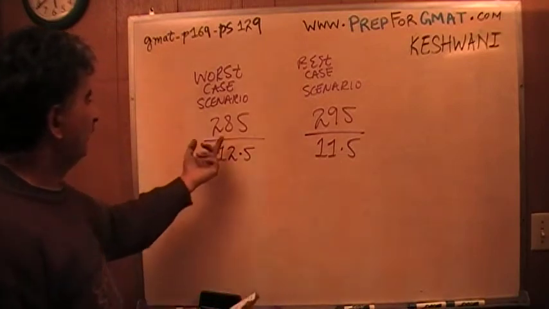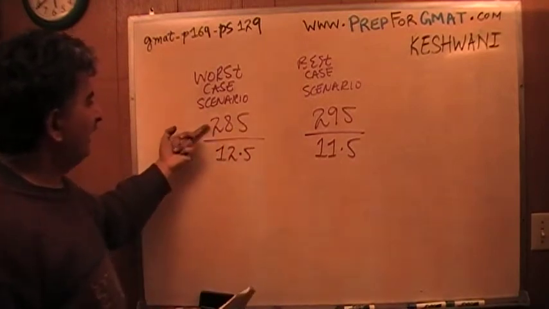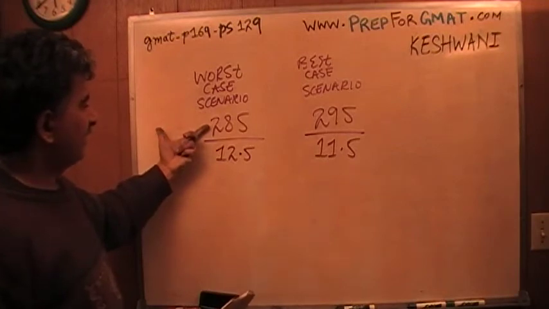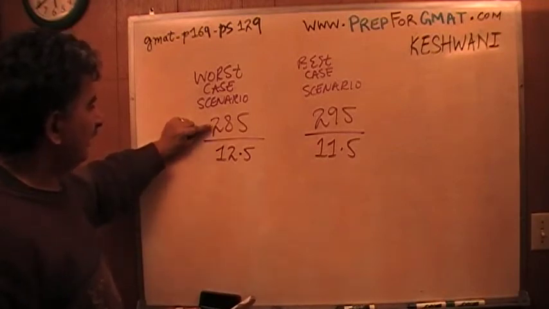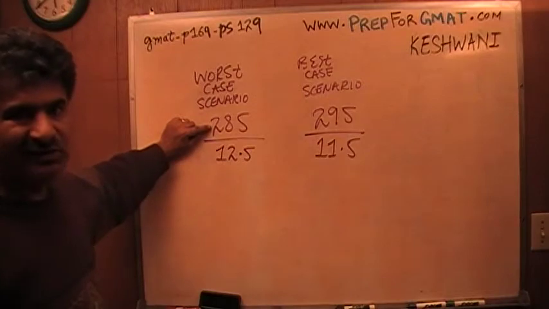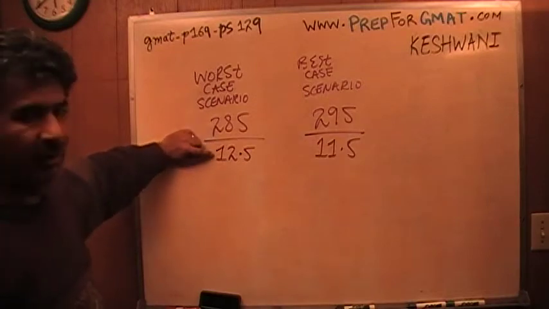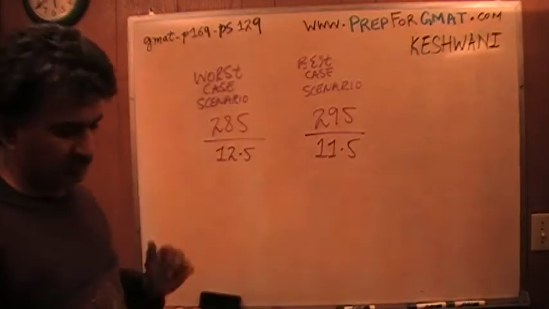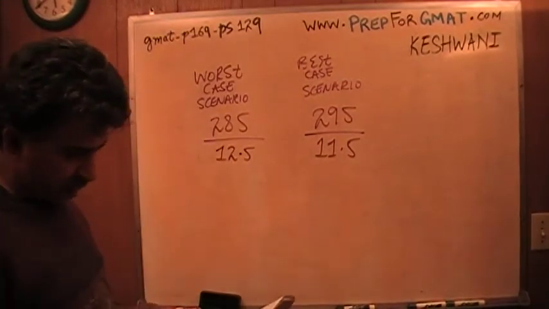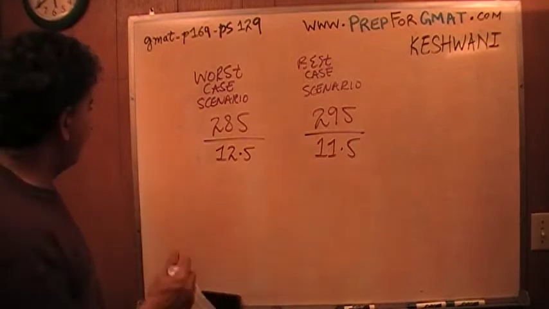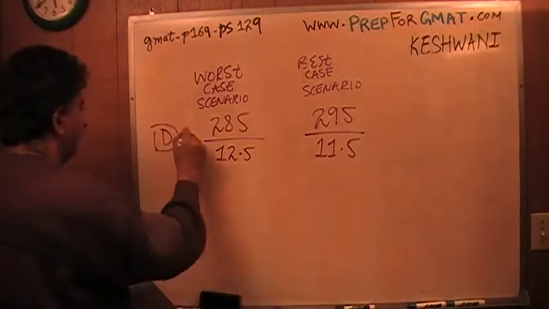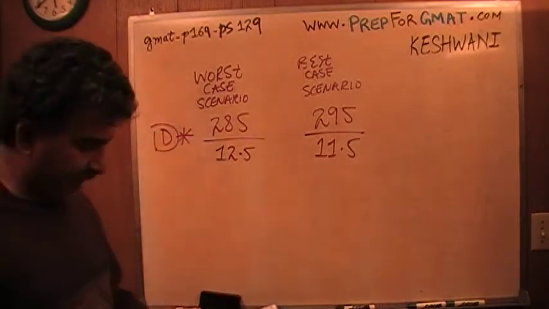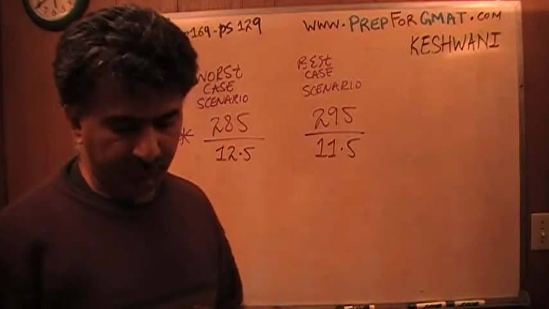As I said before, it doesn't matter whether you round it. If 285 is the number of miles that she got, and she's rounding it down, then the gallons have to be rounded down as well, and they negate each other. If she rounds up, it applies to both of them. But this is the range. Well, there you go. It's right there actually. Answer is D. Oh, I can't believe it. We're done. That's all it is.